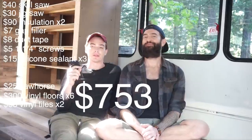And hopefully this is the most expensive part of the project. We purchased a skill saw for $40, a jigsaw for $30, 100 square feet of insulation for $90, one can of big gap filler for $7, duct tape for $8, 1 1/4 inch screws for $5, silicone sealant, we got 3 of them, and together they were $15, 5 pieces of 4x8 quarter inch particle board for $150, 6 things of liquid nails for $30, saw boards for $25. Floors were $300 total, we got 6 boxes, and we got 2 boxes of vinyl tiles for the front steps, and that was $53. So that totals $753 for the floors.